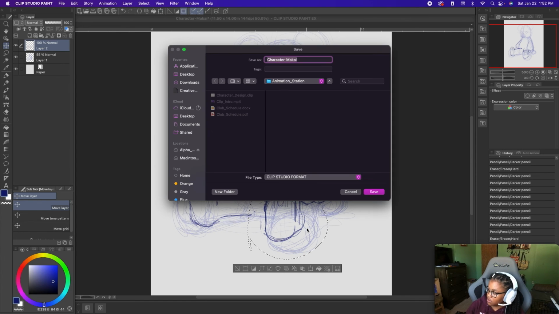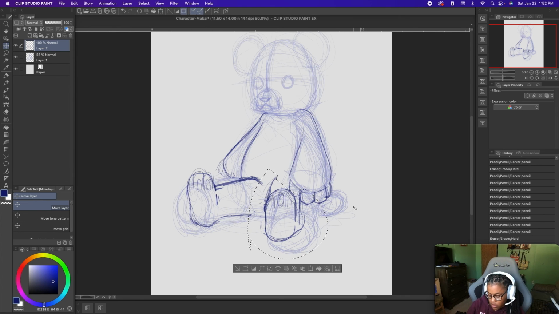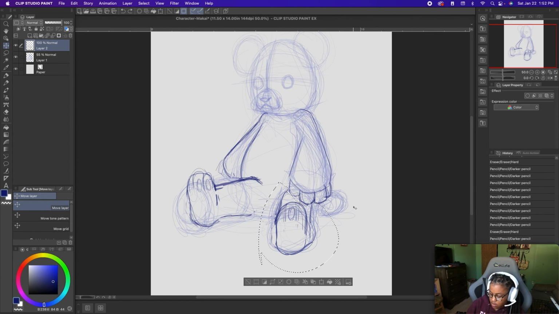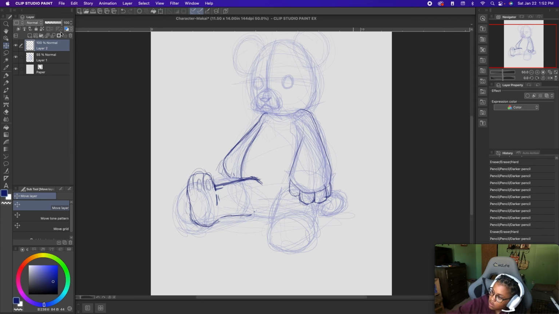See, I'm gonna get rid of that altogether. I hit Command X, which can also be Control X depending on your computer.